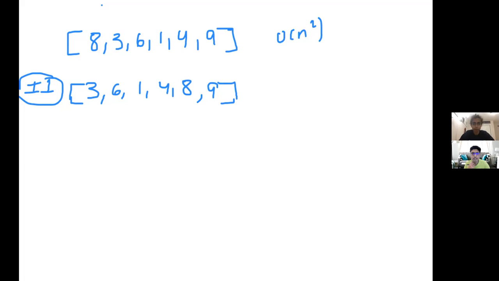Now, what does that mean? Well, O(n) squared, basically what I want you guys to think about is that this is a way for us to see how much time it takes for us to run this algorithm. And basically what this means is that n is representing the length of our array. And the length of our array, remember, is how many elements we have, which is 6. So 6 squared means 6 times 6, which equals 36. So this is O of 36.